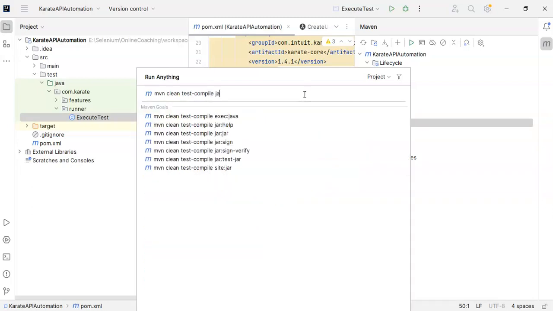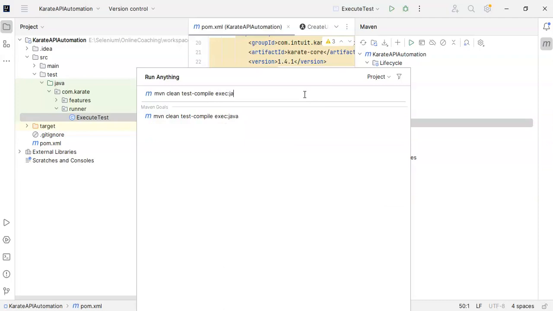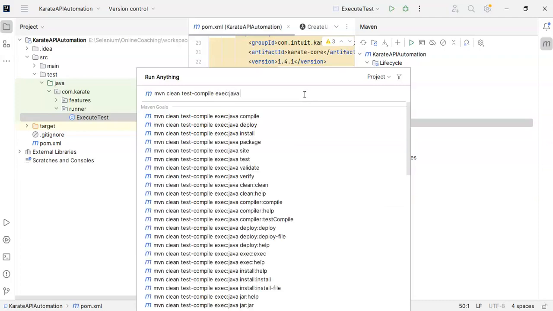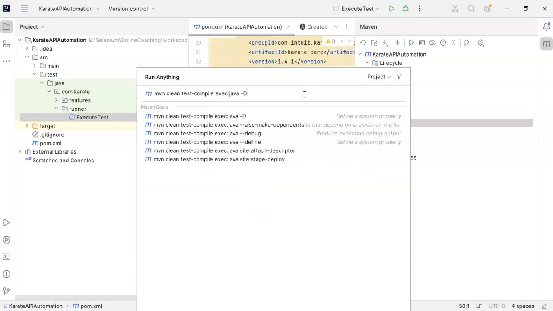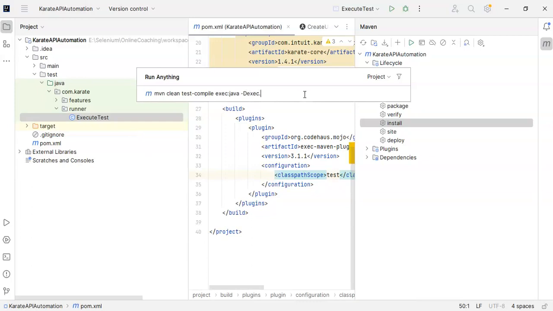Then I can write exec:java, -Dexec.main class is equal to, and I have to mention my class name.